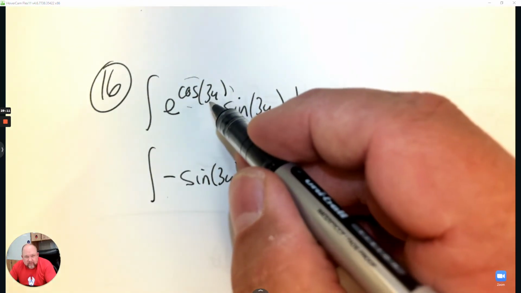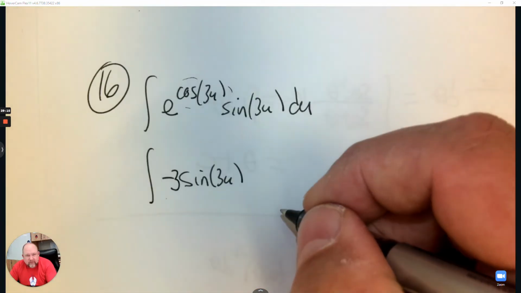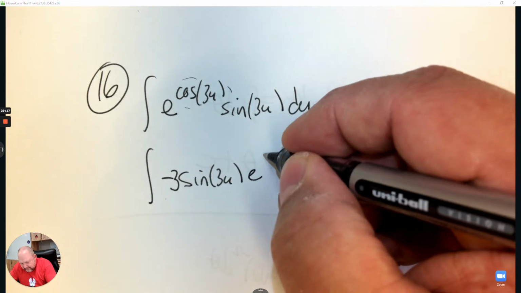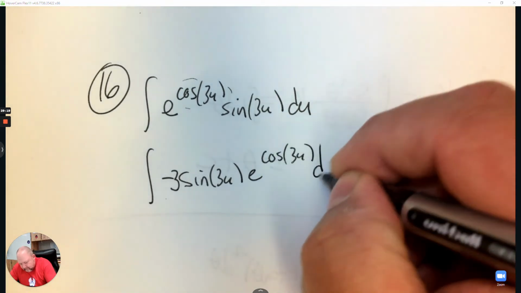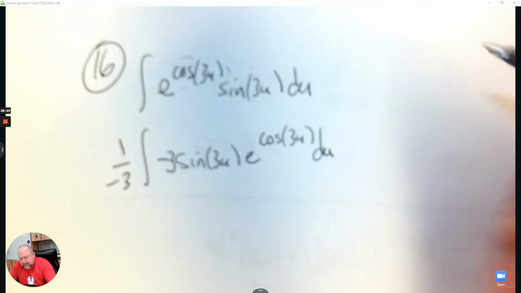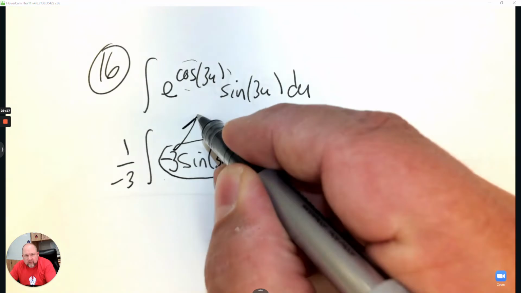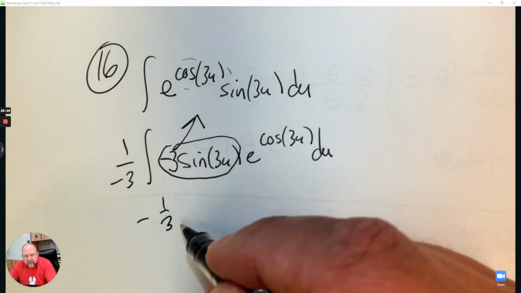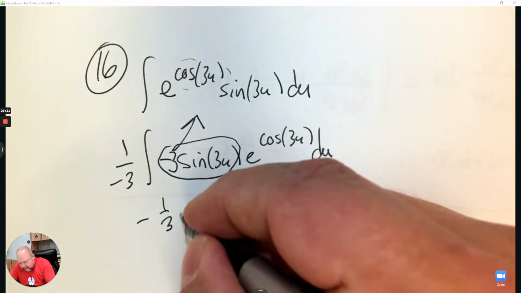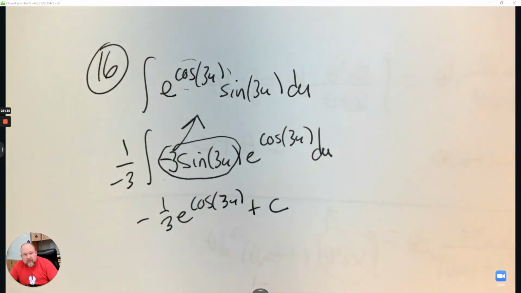And then the hook, again, would be 3. The derivative of 3u, that's the hook that I need. So look carefully between the two. So it was a 1 and became negative 1/3. And then this whole hook you can ignore or circle it, and the answer starts with negative 1/3, and then the rule for e is copy it. And you did it.